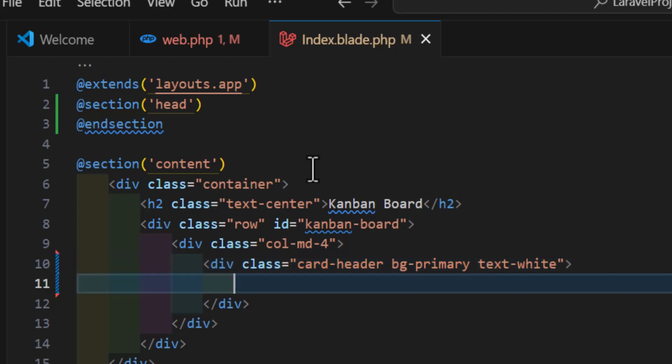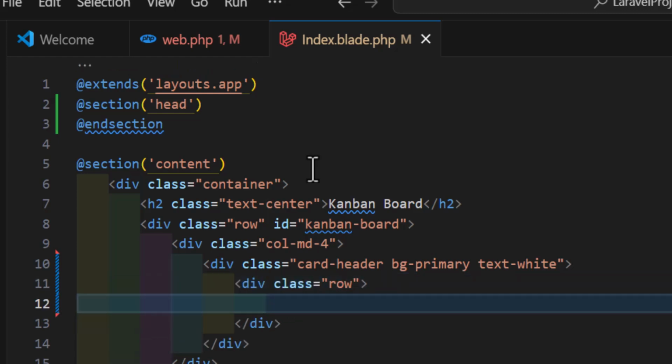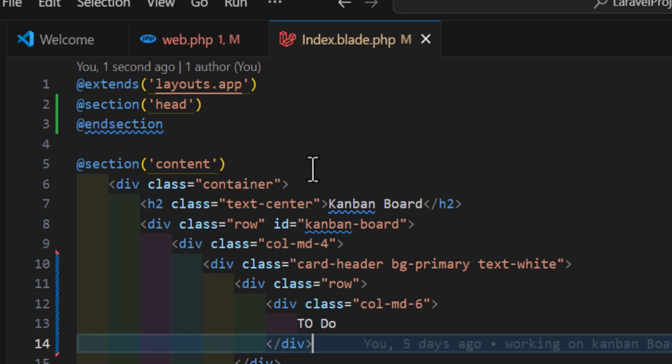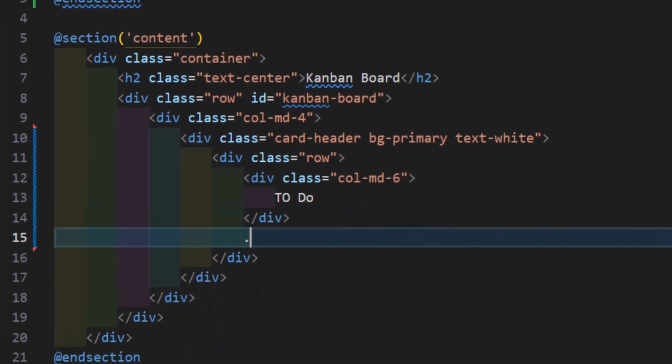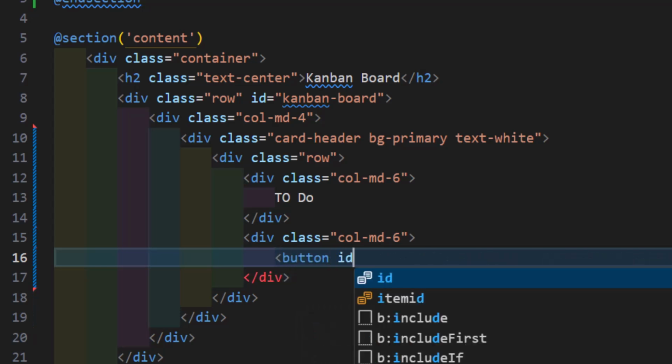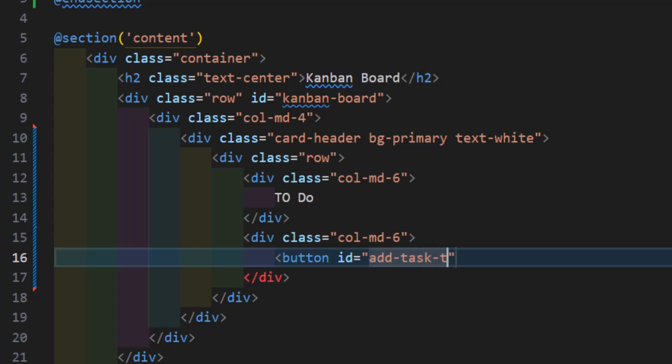Then inside here I will create a new div with a class of row, because I want to divide this card header row into 2 sections, one for the head and one for the button. So then here let's create a col-md-6. Then in here let's type our to do. Then below this let's type another div with a class of col-md-6, and in here let's create a button with the ID of add-task-todo.